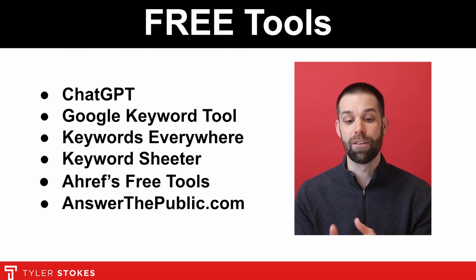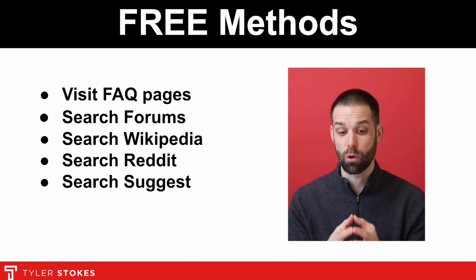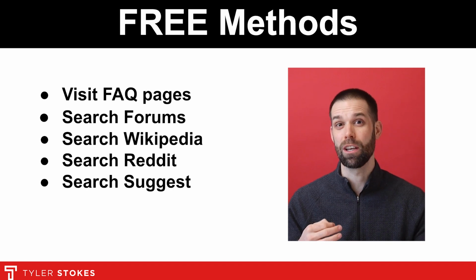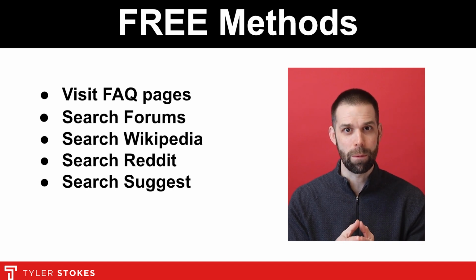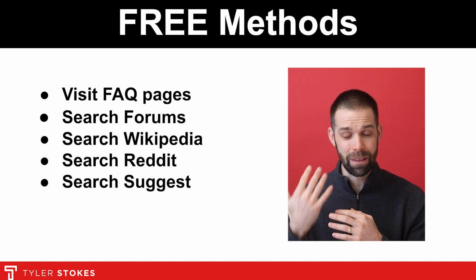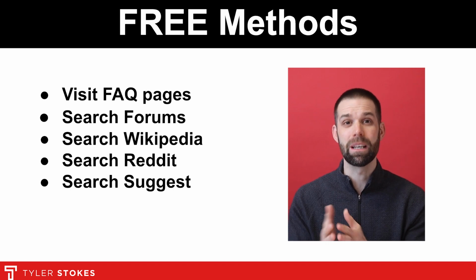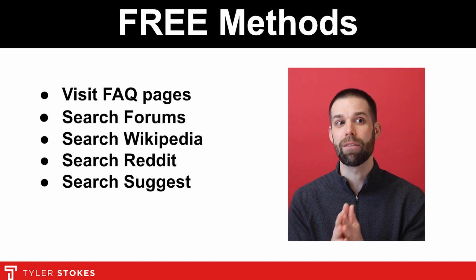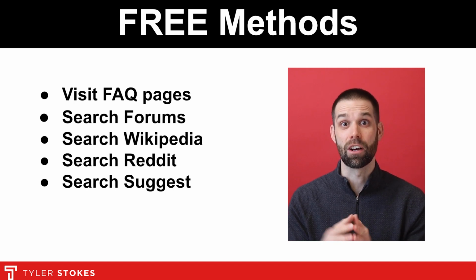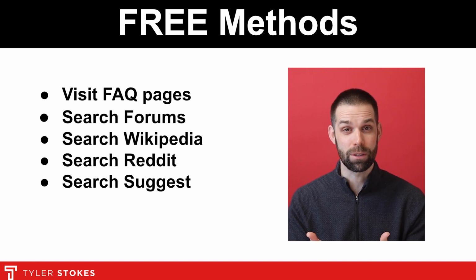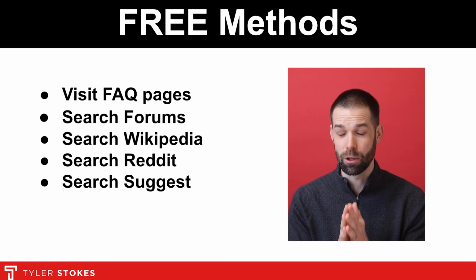Now, those are some tools, and there's also some actual research methods that you can do to find some really good keywords that sometimes you might not find when you're using a tool. And these are visiting frequently asked questions pages. This is really good, especially when you find products that you're going to promote on your website. Sometimes the manufacturer or the vendor or the company whose products you are promoting as an affiliate, they might have a list of frequently asked questions that their customers always ask. You might want to find those keywords and create good in-depth articles about them, and you can really find some easy winnable keywords this way.